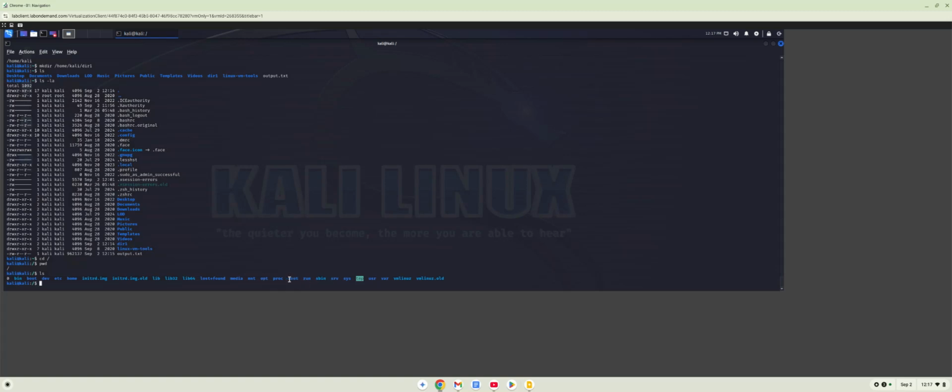And let's see if we can find where we started out at first. So here, as you can see, this is the home directory. This is where we were originally, and within the home directory is the Kali folder. All right, so let's say we wanted to change directories and go to the var folder.